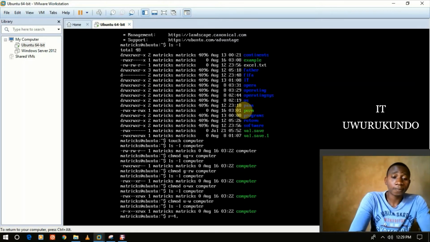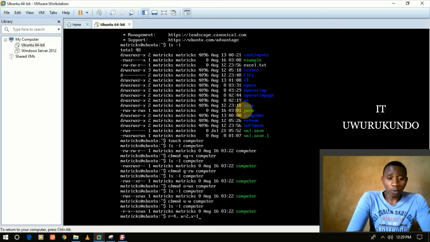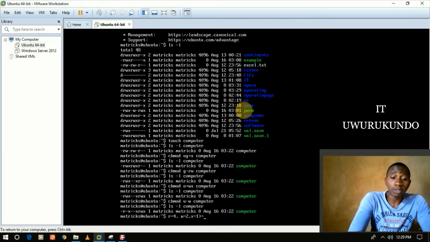Then write is equivalent to 2. Then execute is equal to 1. And if we add all of these together, it is equal to 7. It means that 7 stands for read, write, and execute.